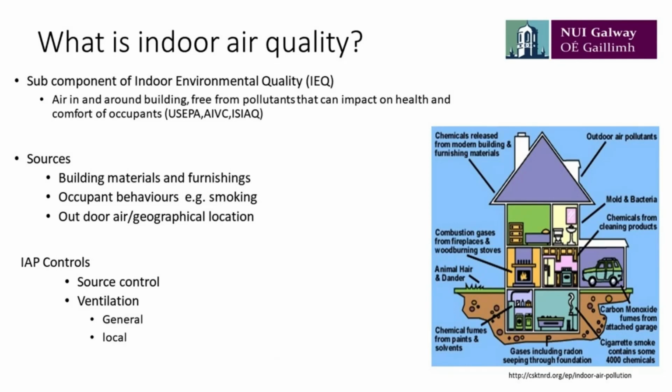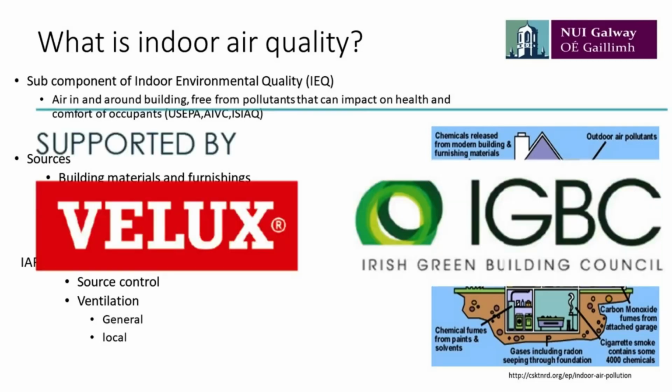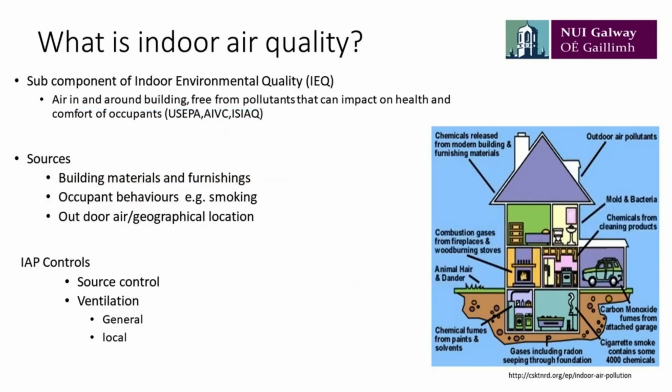So as you all know, indoor air quality is a subcomponent of indoor environmental quality, but it's generally taken to be defined as referring to the air quality in and around our buildings, which should be free from harmful pollutants that could potentially impact on the health and well-being or the comfort of our occupants. And in general, air quality starts to deteriorate when we build up indoor pollutants.